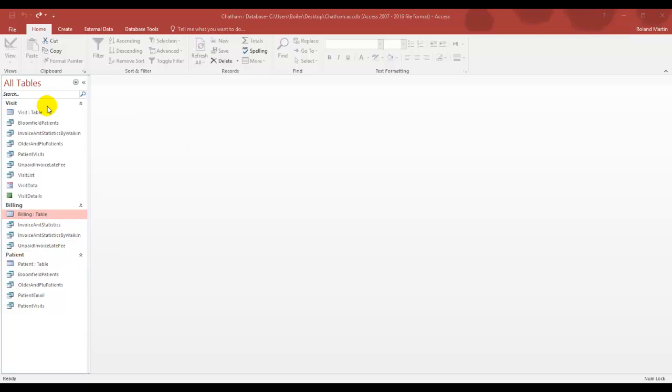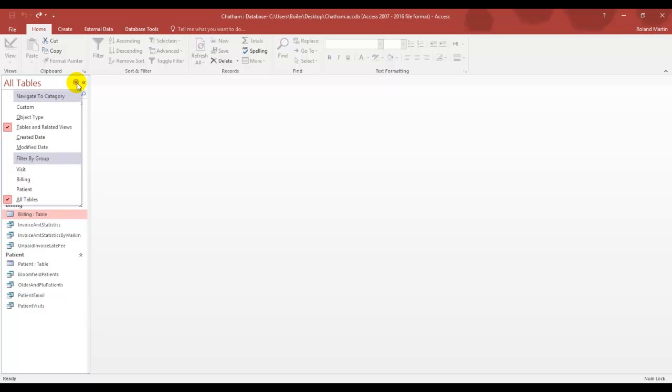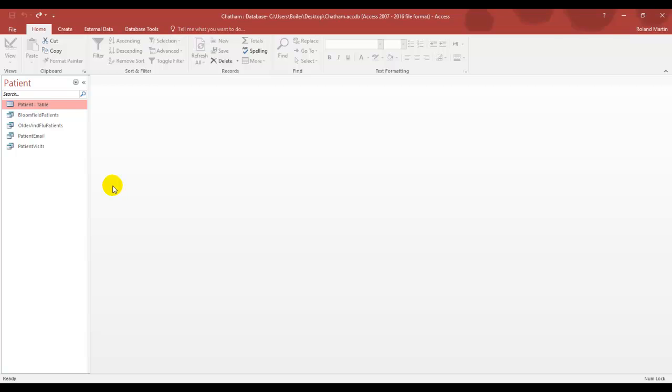Now let's go back up here to the top of the navigation pane, and we are going to now click that All Tables button to display the navigation pane menu, and we're going to click Patient. So if we check that, the navigation pane now shows only the objects related to the patient table. The table itself, plus the queries you created that include fields from the patient table. Actually, it looks like I'm only seeing 4, so we'll just say the 4. But those are all those that are tied to that.